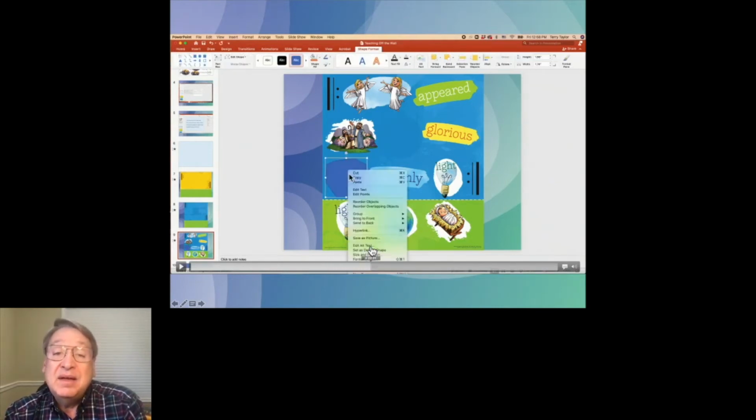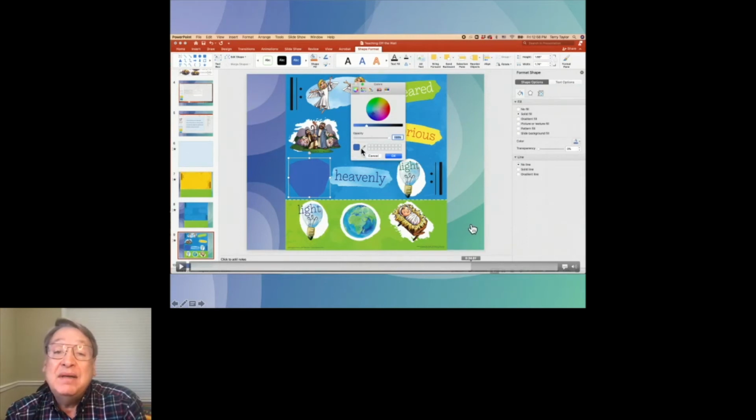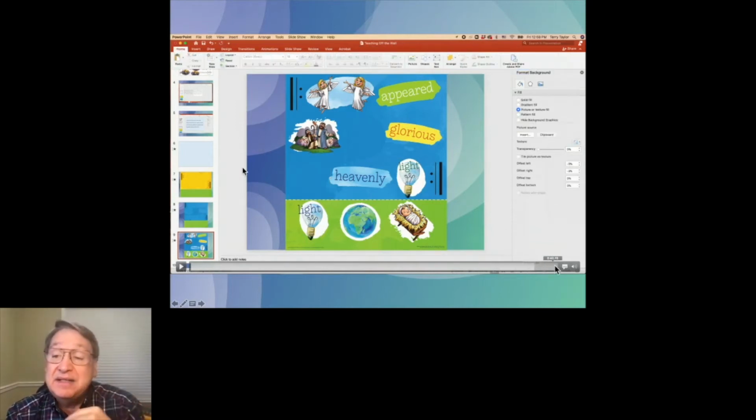And then I went to the format shape. It's right down there. And I didn't want a line around it, so I clicked no line. And then I went down to more colors again, brought that palette up, and then clicked on the eyedropper tool. You see that little guy right there, the eyedropper tool, and clicked to make this purple thing the same color as the background, and then clicked OK. And there it covered it up. And that's exactly how I did that.